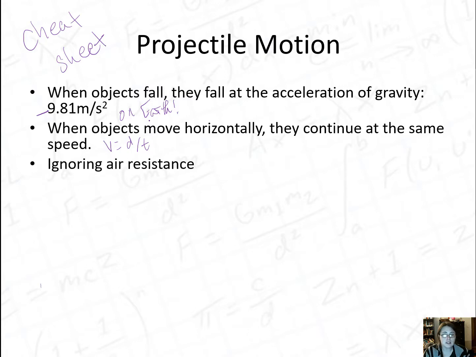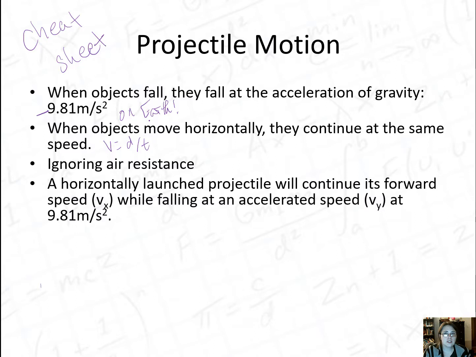We usually ignore air resistance. The most that we say is, why did it slow down in the x direction? We say because of air resistance. Or why doesn't it fall at 9.81 meters per second squared down? We say because air resistance slows down the acceleration. And terminal velocity is when it reaches a top speed, and that's due to air resistance.